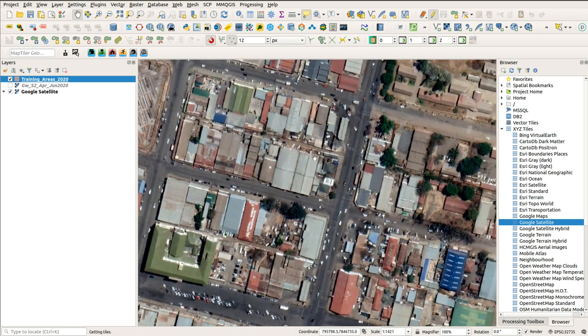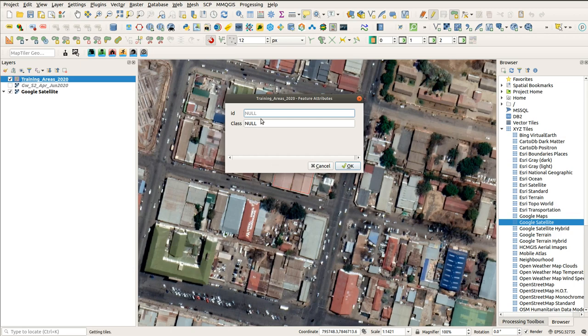So let's say I'm going to start with this area. So I'm going to click add polygon feature. Then I'll just digitize. Okay, then ID is this is one. I'm going to name it built up.